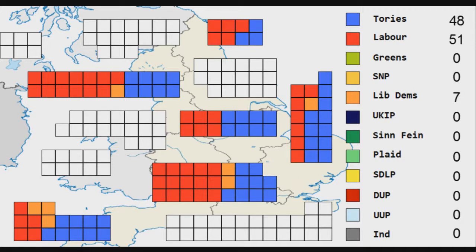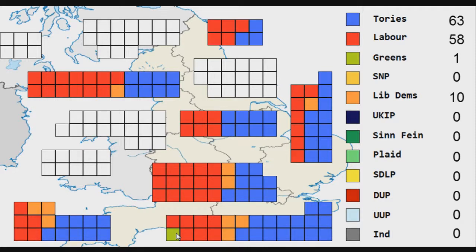Okay. Now we go down to the southeast. Second biggest, or equal biggest seat with London. And here the Conservatives are getting 15, 6, 8, 9, 10, 11, 12, 13, 14, 15. Labour, well, the Lib Dems get 3. And Labour will be getting 7. Oh, sorry, yeah. So that was supposed to be 1 for them, and that's right. And then we have the Greens as our last seat. So yeah, Greens actually pick up a seat here. It's their only seat in the country, unfortunately for them.